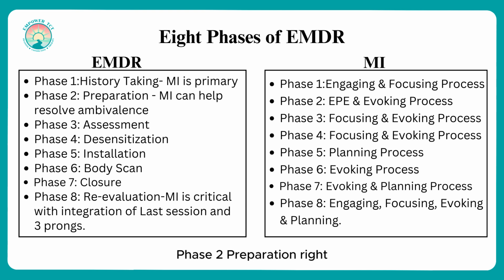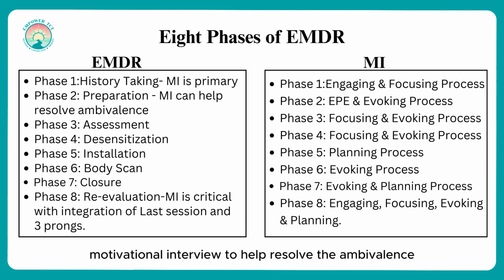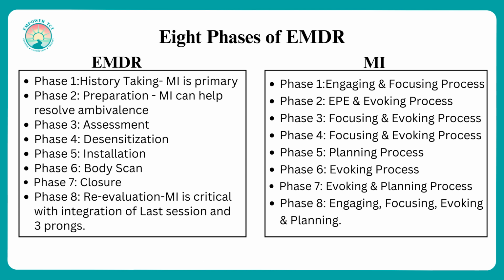Phase 2, preparation, right? If there is any ambivalence about doing EMDR, this is where you can use motivational interviewing to help resolve the ambivalence. So we use the EPE method, elicit, provide, elicit, and then evoking, right? So strengthening their motivation for focusing, right? We're narrowing it down to one thing that we're going to work on today.